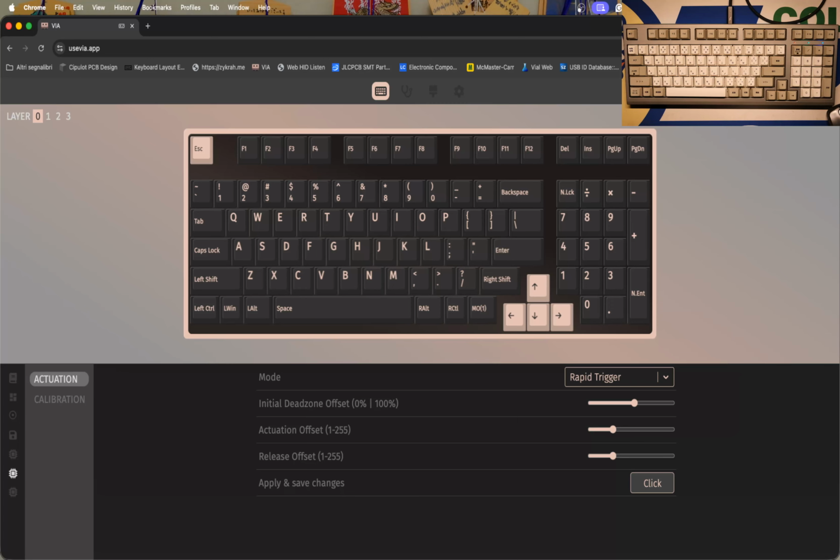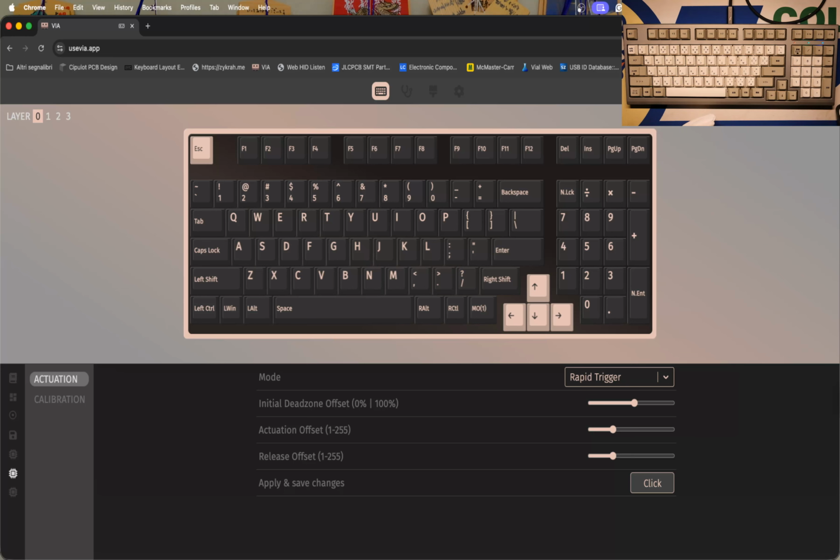The actuation offset is a value that, while you're in the rapid trigger zone, indicates the amount of key press that is treated as still being pressing down from the current position of your key. The release offset, while in the rapid trigger zone, is the amount of release that is needed to treat the up motion of your keyboard as a release event, so unregister the key press that you're performing.